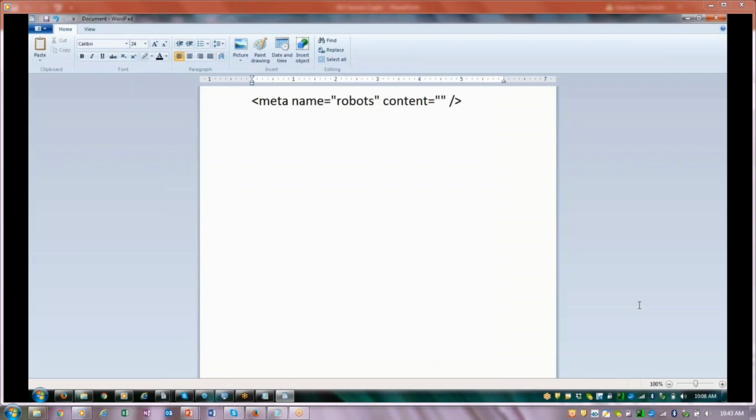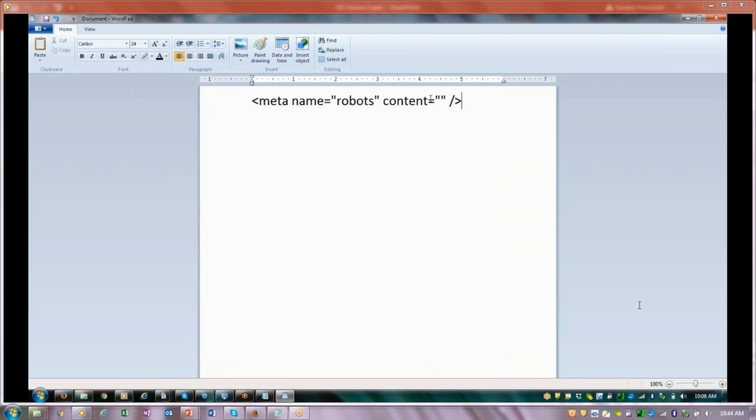When these spiders or crawlers go through your website, the first thing they do is get robots.txt and the sitemap, and from the sitemap they go through your individual pages. When it goes through your individual page, it will look for this meta name robots. That is, this particular meta tag is used by designers to convey information to robots.